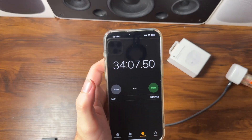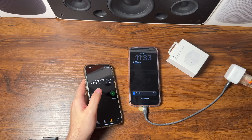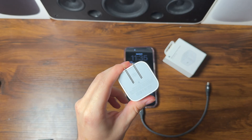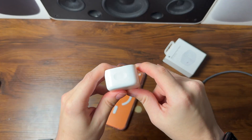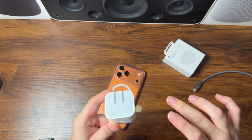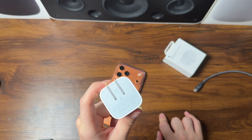The test has just wrapped up. We were able to get my iPhone 17 Pro Max from 20% to 80% in just over 34 minutes. That's pretty impressive when you consider this charger is supposed to get you from 0 to 50% in 20 minutes, and it got us from 20 to 80 in 35 minutes. I'm very happy with this 40 watt, 60 watt max dynamic power adapter from Apple — it's really small, really compact, and I did notice a little bit of heat coming from it while charging, but not too bad.